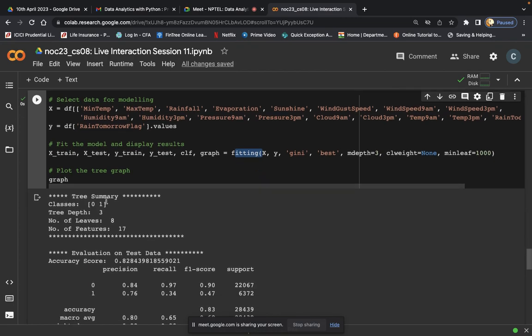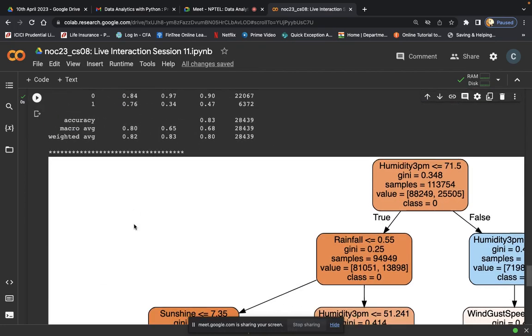Now the tree summary: we have two classes, 0 and 1, that is, it's going to rain tomorrow or it's not going to rain tomorrow. Level of depth is 3 because we provided max depth 3. The number of leaves that we are getting is 8, and the minimum samples is 1000, and the number of features is 17.